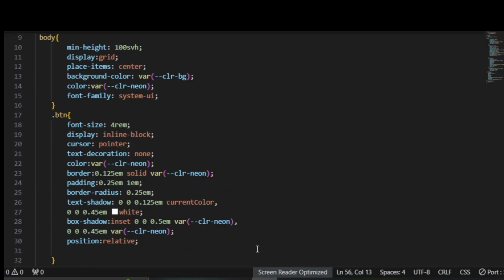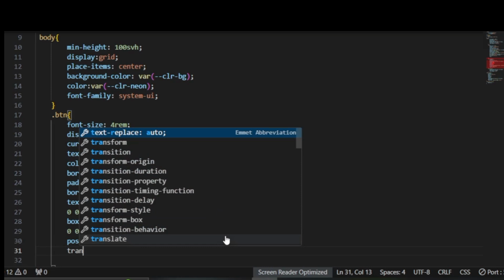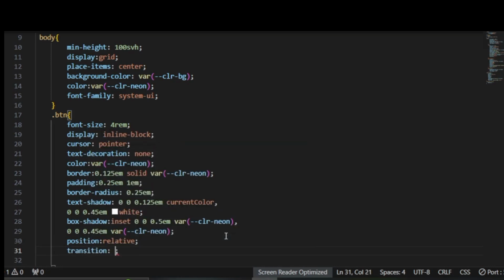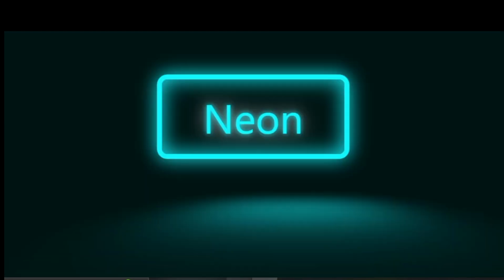So I'll come to my BTN, which is my button, and say transition of my background color. I'll make it 100 millisecond linear.